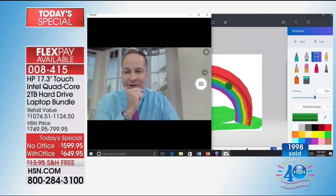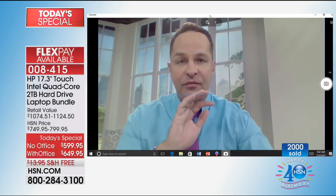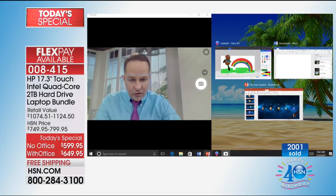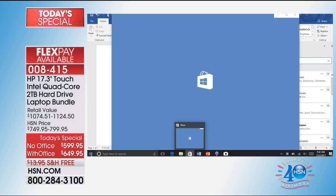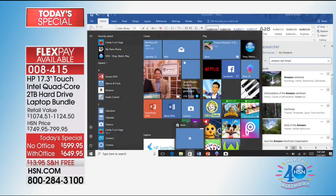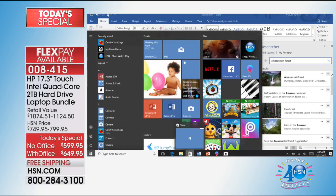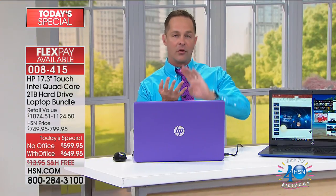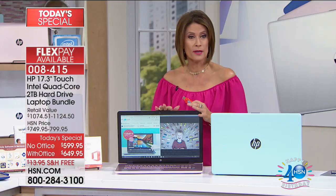When you have a computer that allows you to use your fingers with a 17-inch screen — it just gives you a larger, more beautiful canvas on which to experiment and enjoy what you're doing. You better believe it's a lot more fun. And I'll just point out I'm doing this 3D editing at the same time I'm talking to you on the webcam. The computer is handling multiple programs at once. I'll open up PowerPoint, there's Microsoft Word, I'm going to go into the Microsoft Store. This does have Windows 10 Creator Edition, so there's Cortana — we didn't even talk about that. There's the latest version of the Windows Store, so you can download all of your games and music and movies in one place. If you haven't bought a new computer in a year or two, you'll be impressed by how large it is, how light the weight is, how long the battery life is, but mostly how much quicker the response of your computer will be.